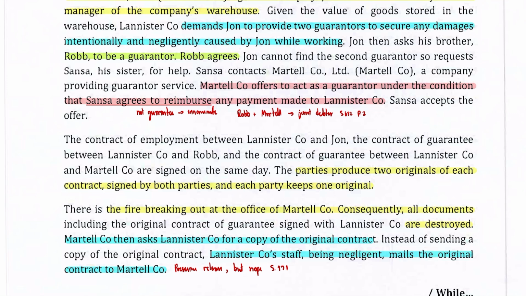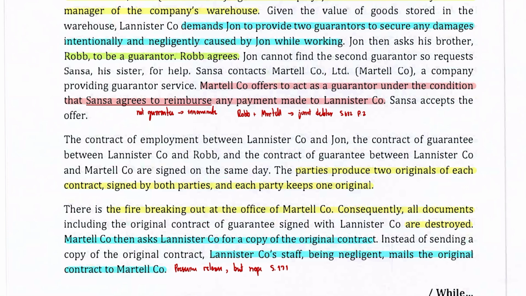In case of any liability, because there's no limited liability in this case that was put down, therefore, liability between the joint debtors will be in accordance with section 296, in proportion equally. And being joint debtors means that if the creditor asks only one guarantor to pay, they cannot say that, oh, I have not paid, we have another guarantor. The creditor can choose to enforce it from Matthew Cole for the whole, or enforce in part from Matthew Cole and enforce another part from Rob, or enforce the whole part from Rob. That is fine.